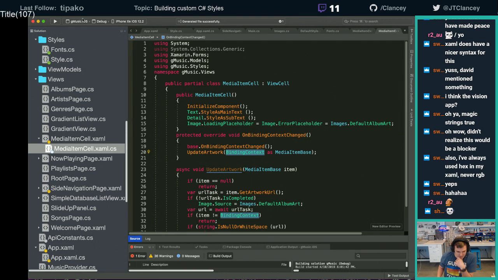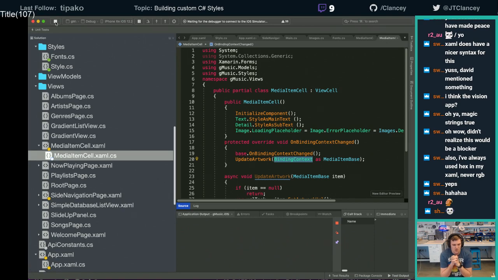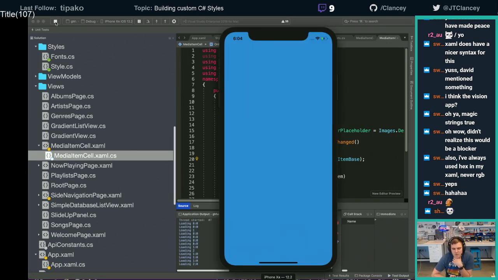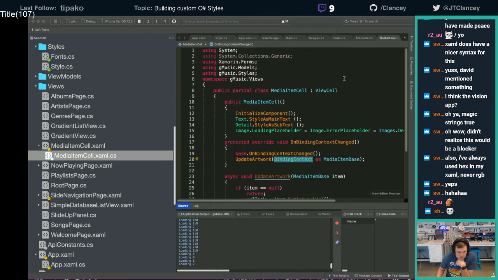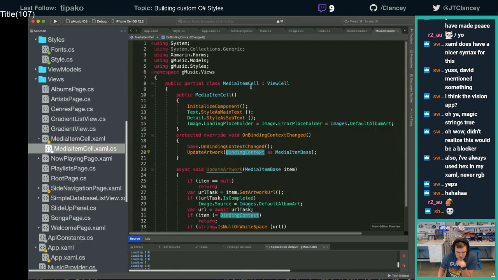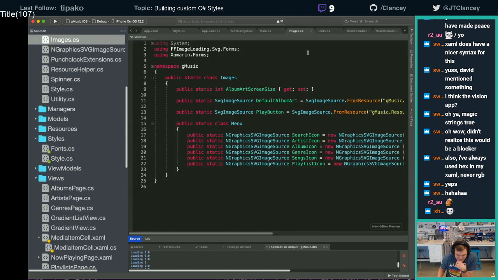Works very nice. So let's see if this actually applied those styles now and if this will work on our media item cells. I hope it does. I am going to take some time once I'm done with this and really learn the Xamarin.Forms styles and see how to nicely do these things dynamically. Okay, so those cells, let's give them something bigger. And, oh, how are these doing colors? Oh, my colors should have all worked as well. Let's throw in some fuchsia. Let's make sure my colors are working.